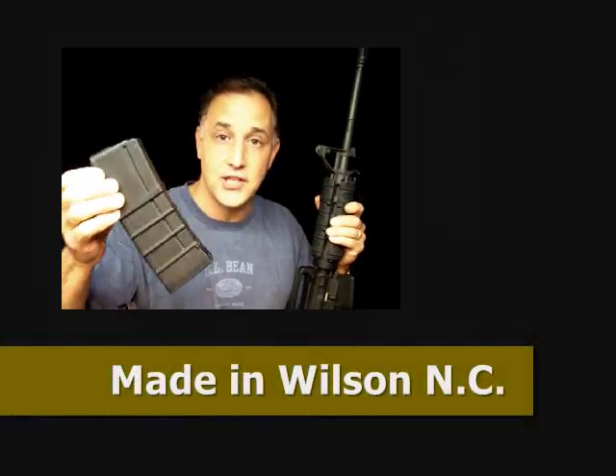This is a thermal mold magazine, 30-rounder. It's excellent — I have used these extensively. If you find any Lancer magazines, be careful because sometimes they won't fit into the magwell of certain rifles. I've had rifles where they fit fine and function well, and others where they wouldn't even fit. But to be honest, you need quite a few magazines on hand if you ever get yourself in a desperate situation.